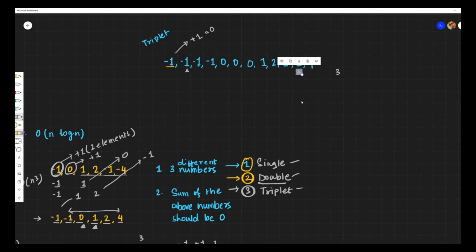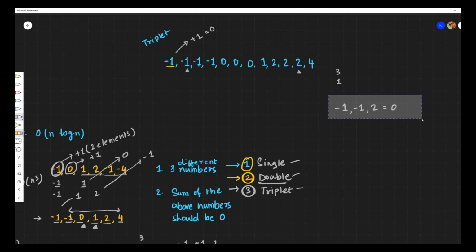So I'll come over here. And I'll get a sum of 2 and minus 1, that is a 1. So now what has happened over here, I have found a triplet whose sum is a 0, right? So minus 1 and a 2 will give me a 0, right? But now the problem is they have said that we cannot have duplicates. So if I try to find further, I will either increment my left or decrement my right, and I will still get the same triplet that we have got over here, which is disallowed by the problem.